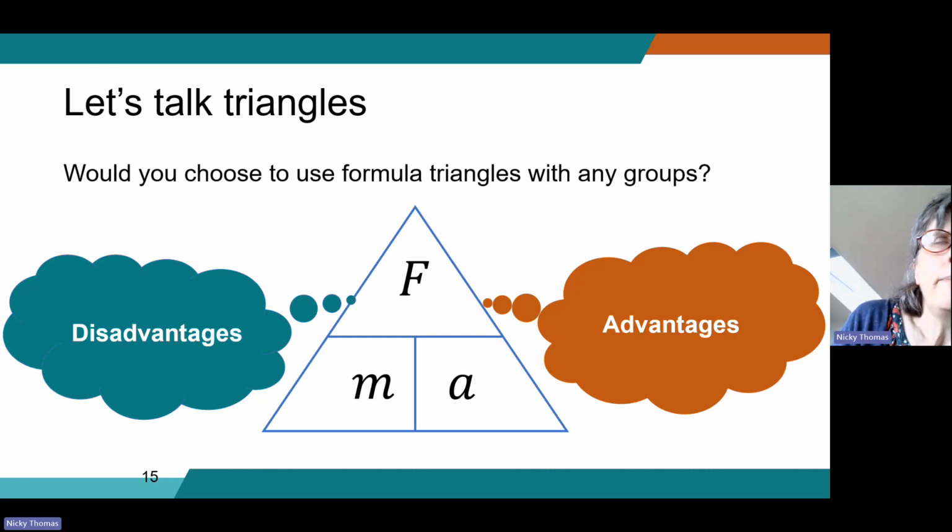The other more important factor for you to think about is that you don't get any credit for writing an equation out in this form in an exam. So if your students had written F equals ma as in a line, or if they'd written force is mass times acceleration, they'll get their mark for using the equation. If they've drawn a triangle like this, they won't. And that means that your students really do need to be familiar with using that equation sheet to take the correct equation and write it out.